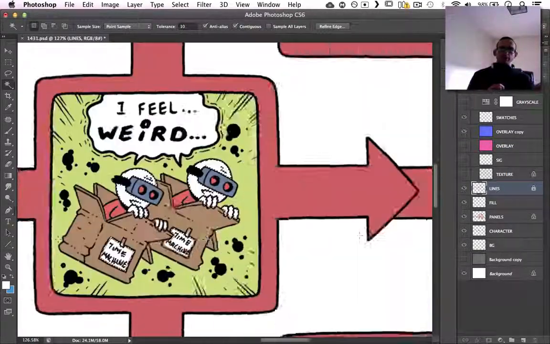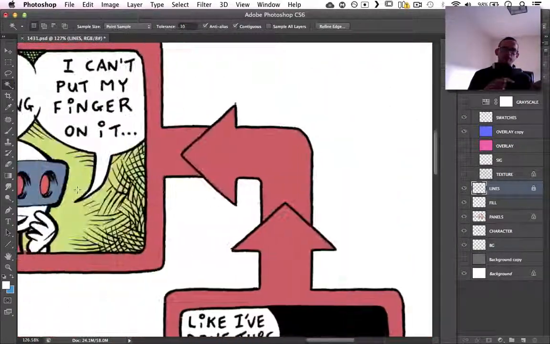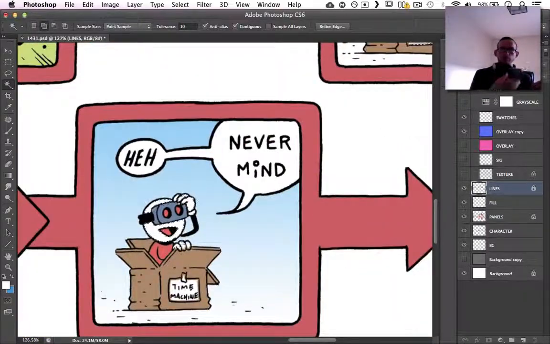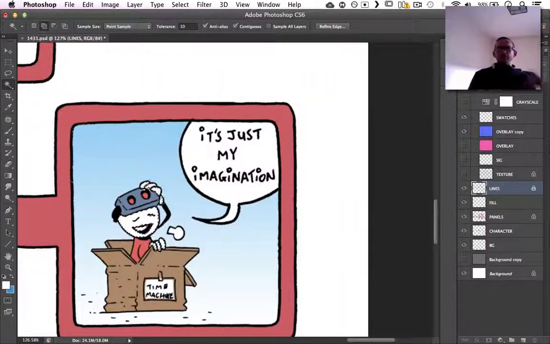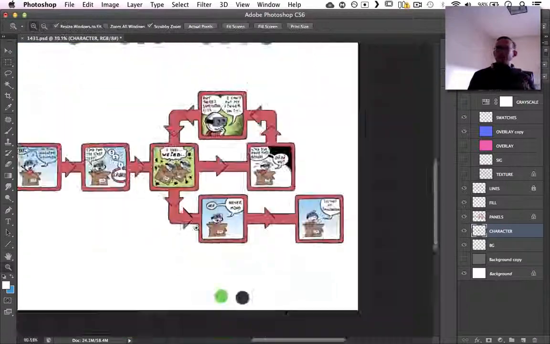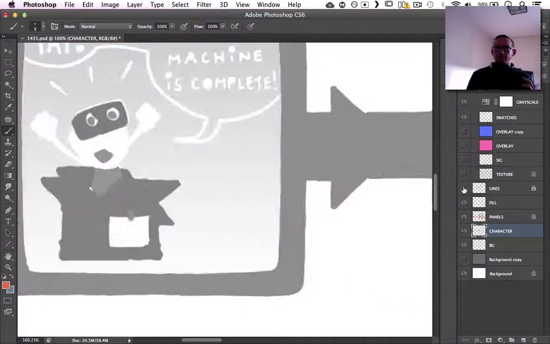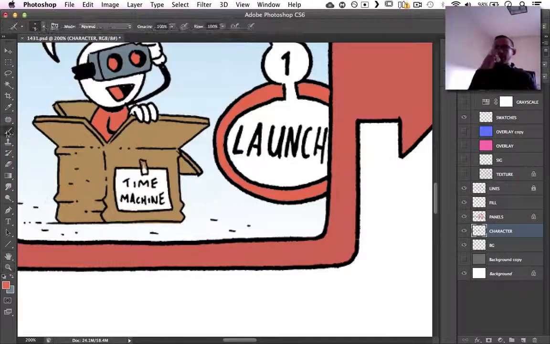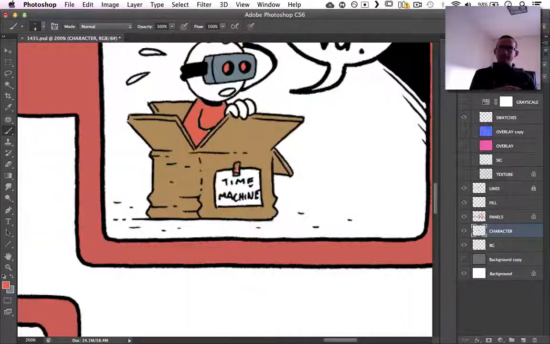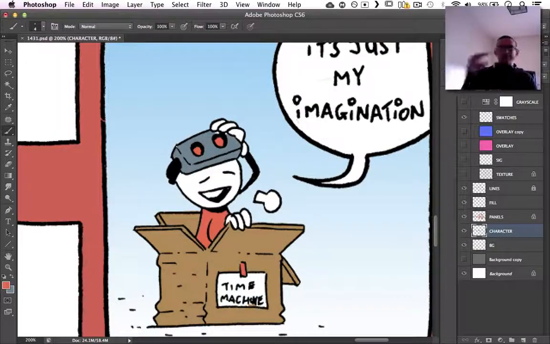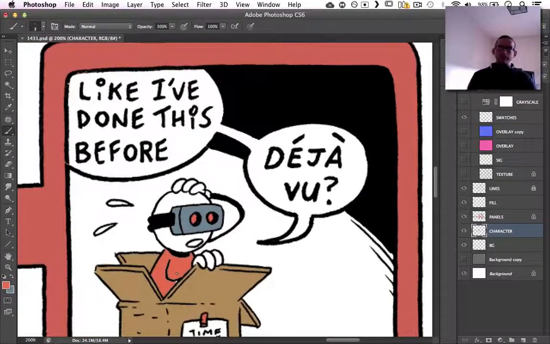Blue for the normal scenes where nothing happens in that timeline, and then green for the timeline where the character gets stuck in a loop.